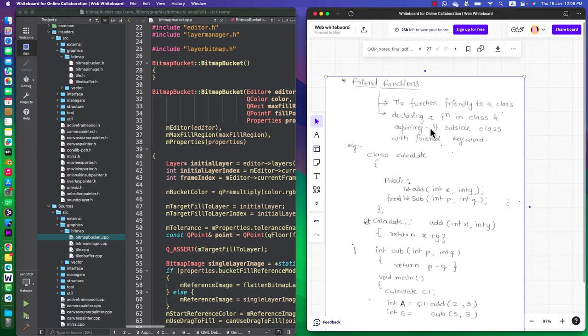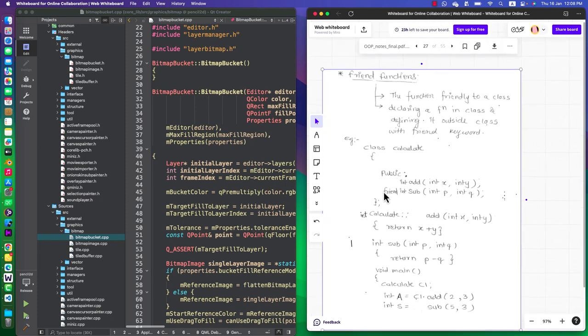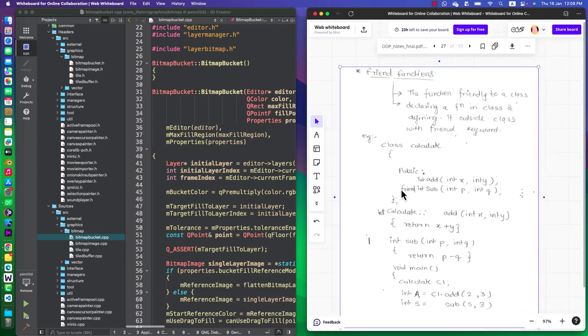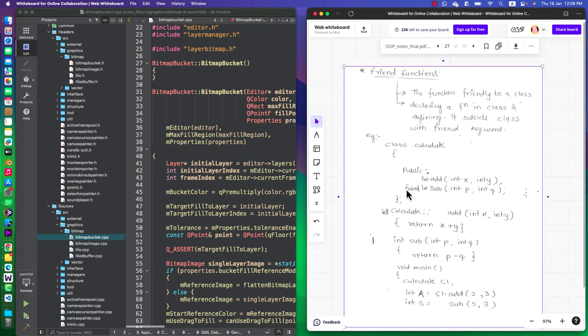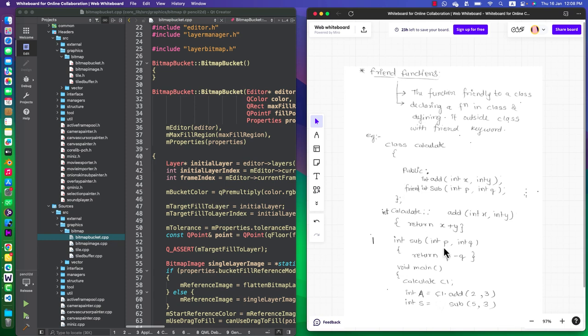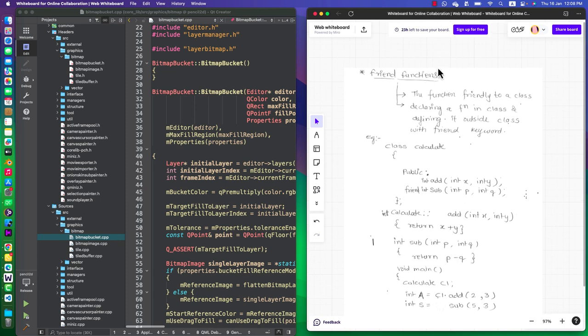A friend function to a class is declared in the class and defined outside of the class with the friend keyword. Here you can see if we create a friend outside of the class, we can access it. This is a template.